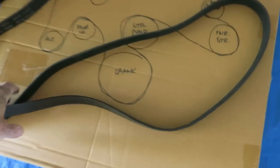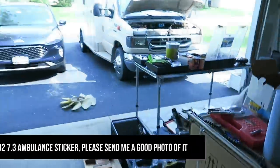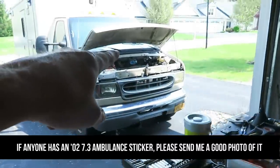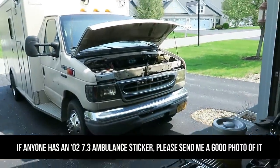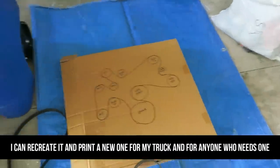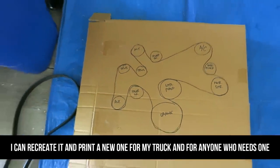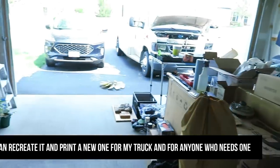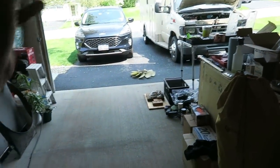But I took a couple minutes to make a diagram of my belt because the sticker that used to be on the plastic shroud there disintegrated a while back, and it had the routing for the belt. So I wanted to make sure I had that documented before I popped the belt off. So I just put maybe 30 minutes of work this morning and got the fan off.